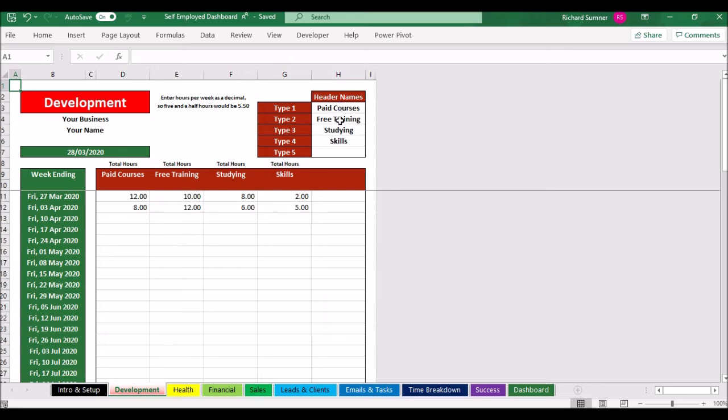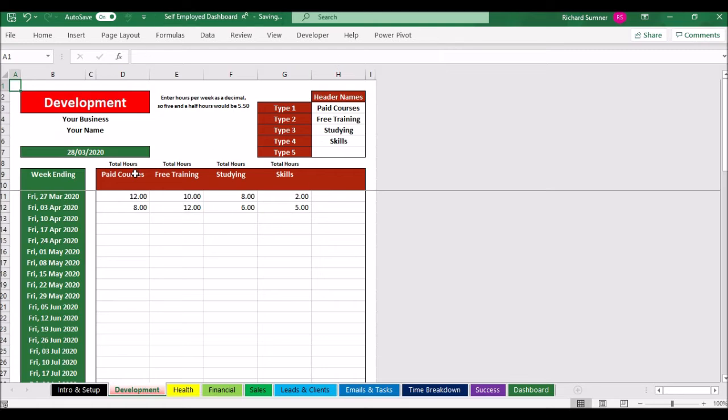You can categorize up to 5 categories there. And then all you do each week is just put down how many hours you spend doing each one. If you do 8.5 hours, it won't be 8.3, it'll be 8.5. So you're putting it in as a decimal, 8.5 hours would be 8.5. So it's not put in as time, it's put in as hours as a decimal.